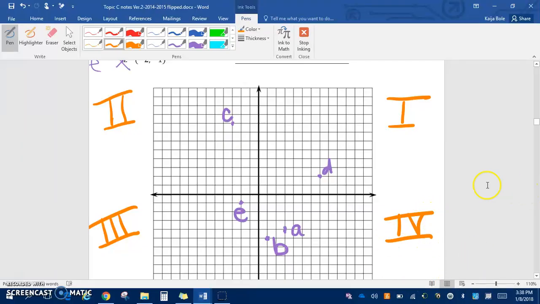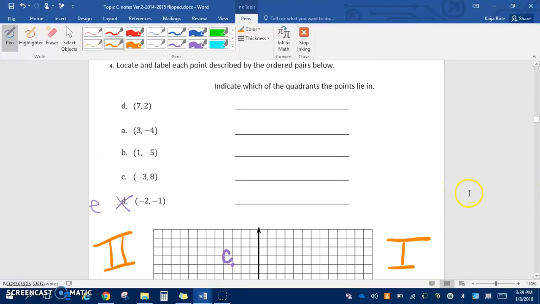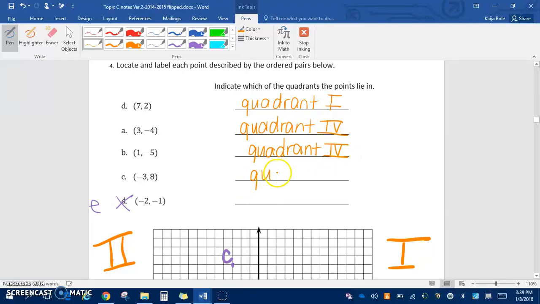So now we're going to label the quadrants. So the point 7, 2 is in quadrant 1. If you look, they're both positive numbers. Quadrant 1. 3, -4 would be in quadrant 4. 1, -5 would also be in quadrant 4. -3, 8 would be in quadrant 2.